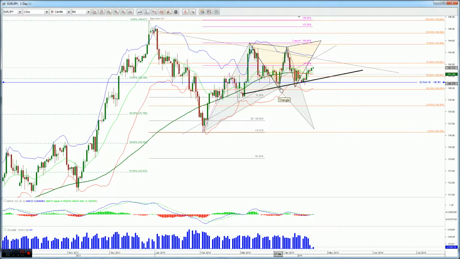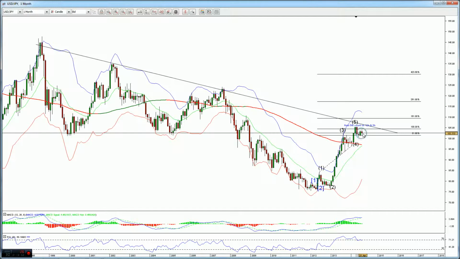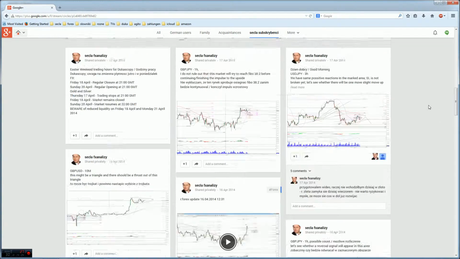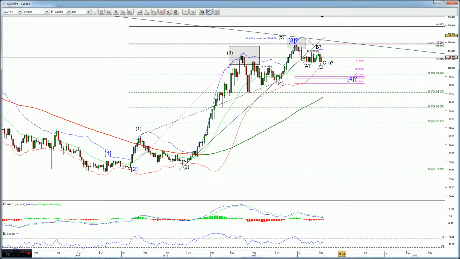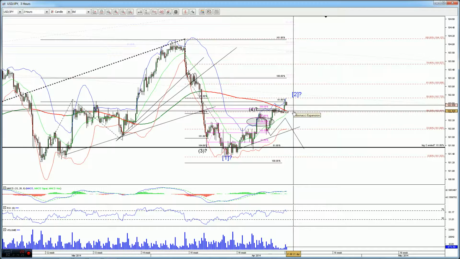It's a little bit more tricky now, so that's why I'm waiting for the market to reveal what it has to show. Good. USD Japanese yen, the monthly situation, the weekly, and the weekly I've shown this morning regarding USD Japanese yen. I think one should think about having this C wave already in. So the C might be already in. And this will give us another picture.